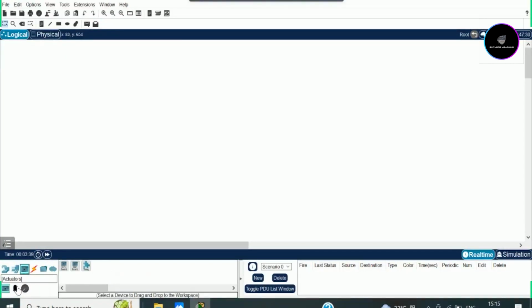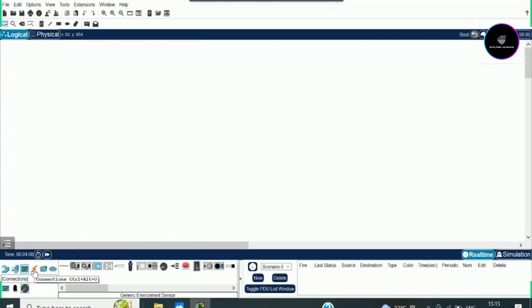When you come to component, you have all of these. You have the board, you have the available devices for board, you have the actuators, you have the available components for actuators, you have the sensors, you have the available components for sensors. And then another important component that we're going to be using throughout our design is the connections.